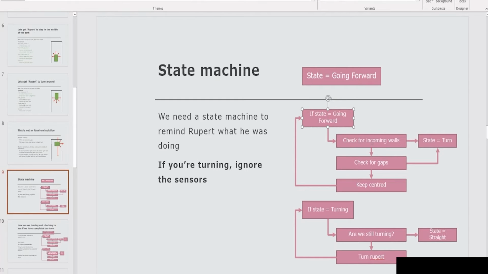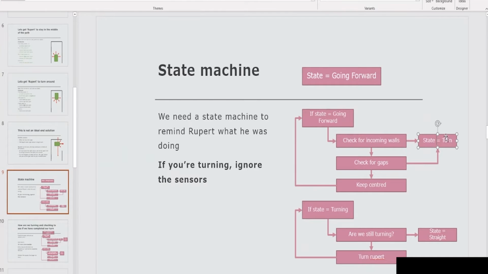Okay, that's the kind of 3 steps. If at any point he comes across an incoming wall, so something straight ahead of him, or some sort of gap left or right, we're going to go into his turning state. And there's a little bit in here checking for the incoming walls. We check the walls, then we check whether there's anything left or right of us to turn into. If there's not, we're going to obviously turn around. If there's a left exit, we'll take the left. If there's a right, we'll take the right. So we'll set the state of turn. Likewise, if there's any gap down a corridor, if we see a left or right entrance that we can go down, we're going to choose the appropriate state. We're going to either choose to turn left or right down that gap.